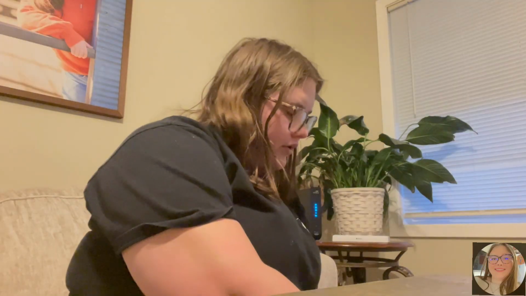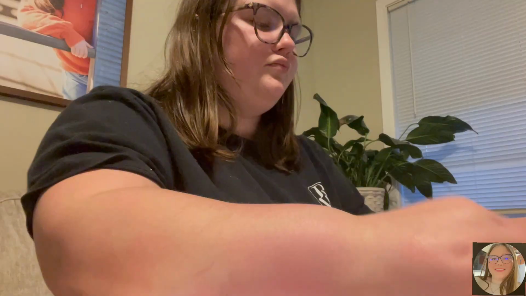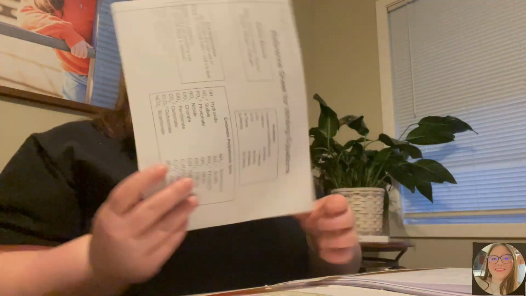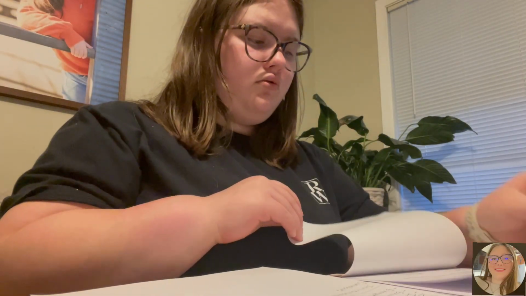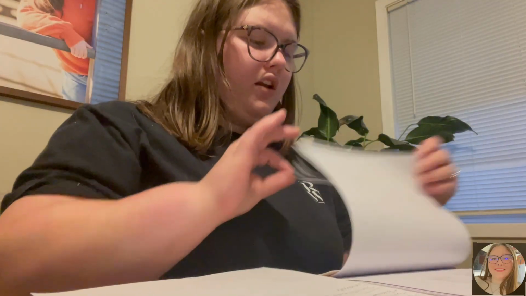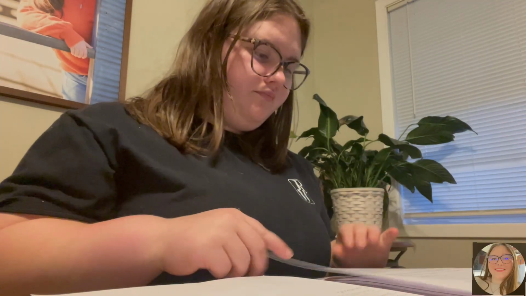And I don't really know anything about that either, but we can figure that out. Let's actually get my chemistry notes out. I'm really just going to focus on this paper. It's my reference sheet, because it has everything I need to know. I just don't know what a covalent compound is because my mind went blank. I think it's metal and metal. Maybe if I read the notes, I can figure it out.